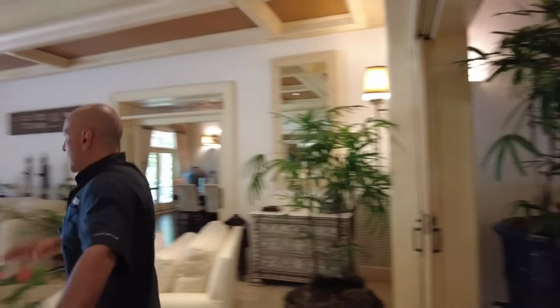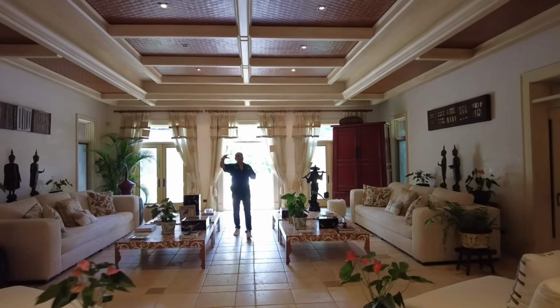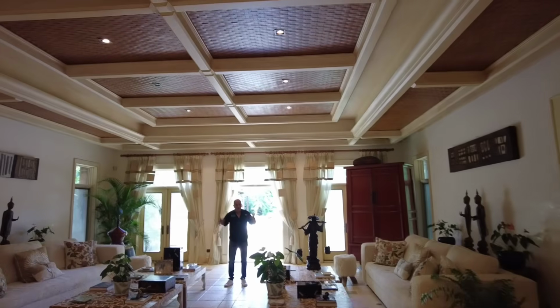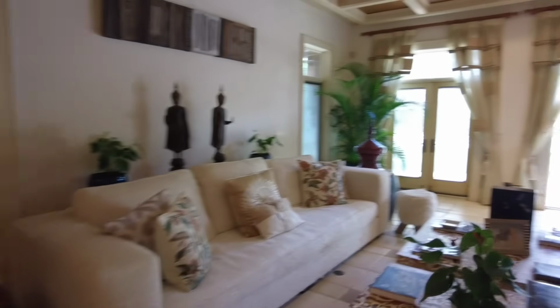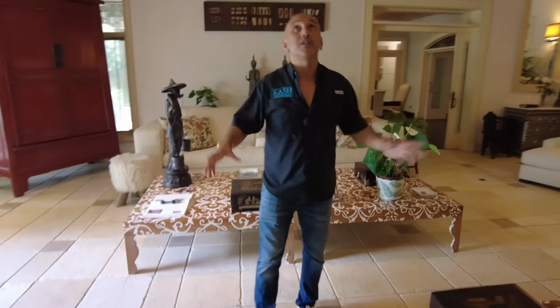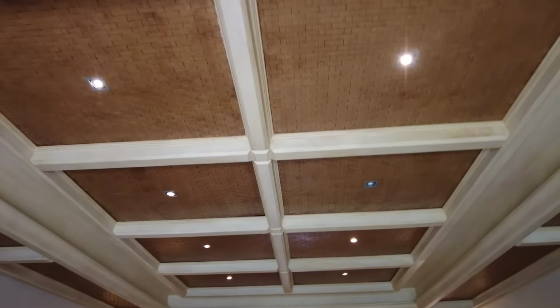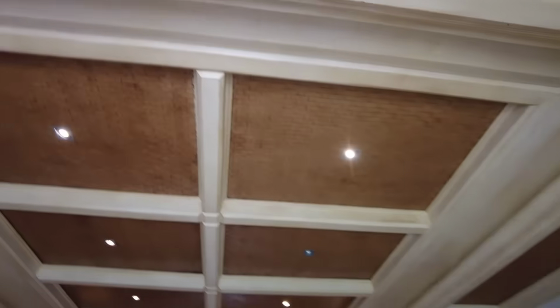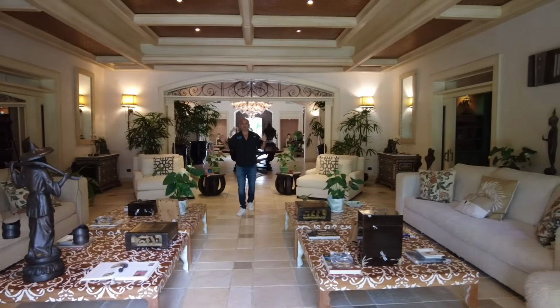I'm gonna keep you right there for a second. I want you to see, this is the formal living room. It really is a special space. And what you're gonna have to do is look around floor to ceiling to truly get a feel for it. Floor to ceiling to fixtures to the artwork, the decor on the tables, all of these items are strategically put into place. Have a look up top here. This is where they brought, again, some Asian influence into this space. It's a finish that I have never seen before, but wow, does it ever fit into the space properly. And you can see exactly, this is a large space made for large entertainment, okay?